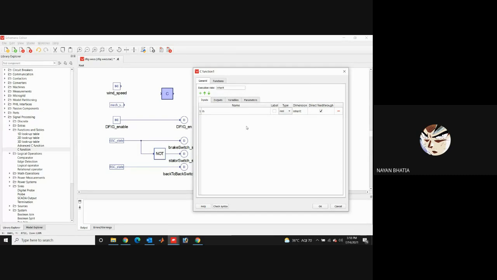So it's done. Okay. Now I'll type my first input as wind speed.